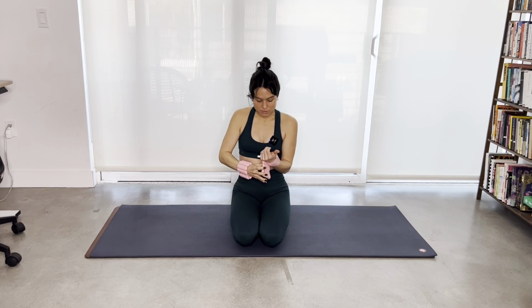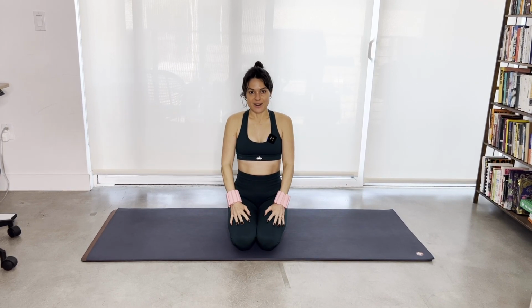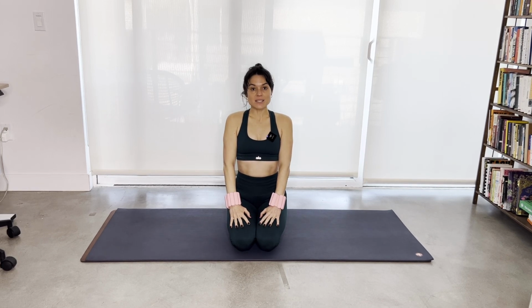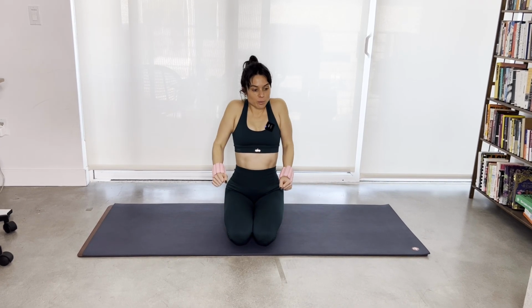So a light set of wrist weights or a really light set of hand weights, or if you don't have any, if you're like, Lily, I'm a little tired today, I just want to try it without weights, you can do the whole thing without weights. All right, so when you're ready, you'll pop those on your wrists, you'll meet me on your mat, and we will get started.